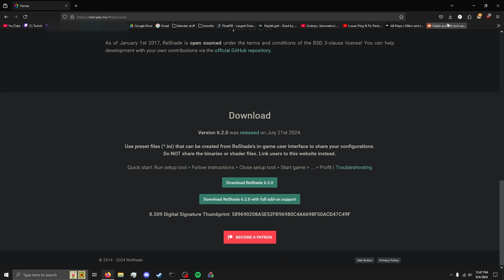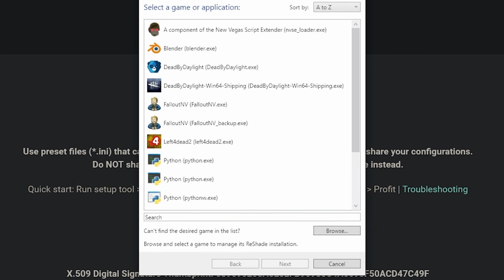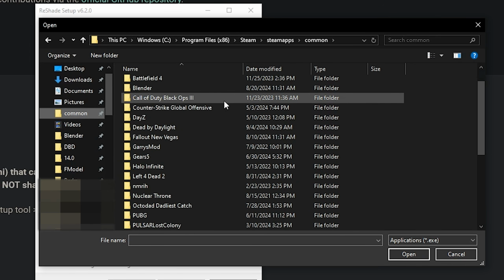It'll open up your downloads folder, and from there you can run the setup exe, and then it should be able to automatically detect Dead by Daylight. Dead by Daylight is the Dead by Daylight Win64 shipping. It is not this one. If you cannot find Dead by Daylight Win64 shipping, hit Browse. Go back to wherever your Dead by Daylight is installed.